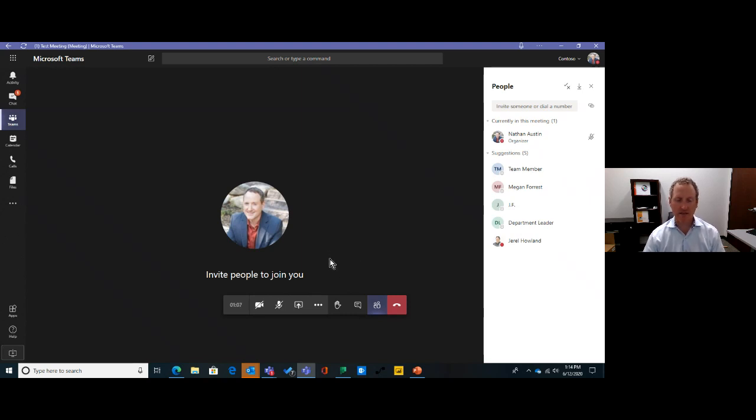You've probably already seen the new 3x3, so you see 3 images by 3 images, so up to 9 images on the screen. And it was also recently announced that Teams is going to be rolling out 7x7. So you'll be able to get up to 49 images on the screen. I don't know exactly the timeline on that, but sometime in the coming couple months. So it's cool that Teams is continually adapting as more and more people are using this for connectivity now.